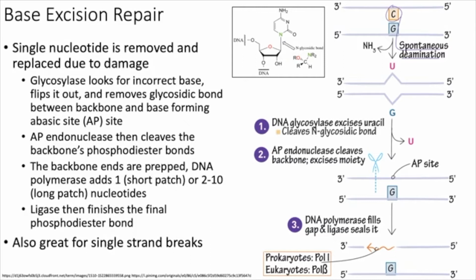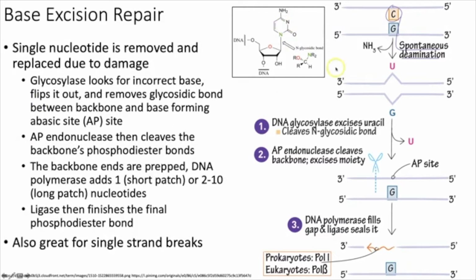Basically, we have a series of enzymes called glycosylases that look for incorrect bases. That's what they do. They scan along and look for problems. If they detect a problem, they take the nucleotide, the base part of it, not the backbone. So I put a little nucleotide on here. Here would be our sugar phosphate backbone down here, and then this is the base. What it does is flip it out and then cut that glycosidic bond. There's the glycosidic bond between the sugar phosphate backbone and your actual base, and so it cuts the base out, which is really cool.